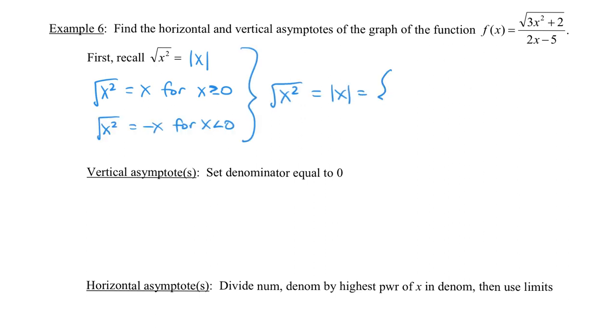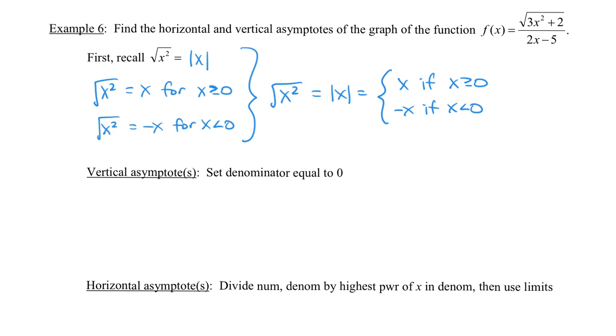And then we talked about this earlier. The absolute value of x is actually a piecewise defined function. It's equal to x if x is greater than or equal to 0, and -x if x is less than 0. And the reason we just reviewed this will be pretty apparent in a couple of minutes here.